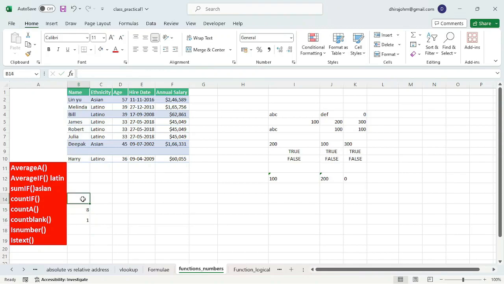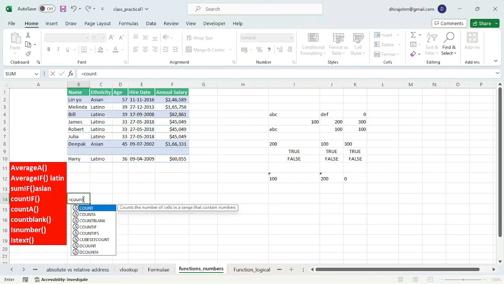So COUNTA is the solution if we want to count any non-numerical values. Then there is COUNTIF, which is interesting. It gives you an option to use some sort of condition. Let's see the function parameters: equal to COUNTIF. We can give a range and then criteria.